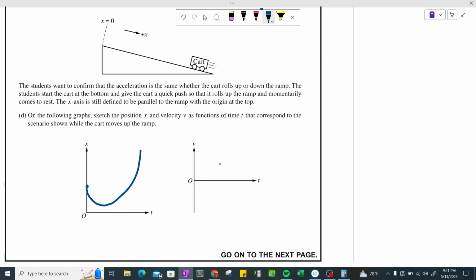And on our velocity graph, remember, to the right was our positive, so that's the big thing we have to watch for here. So we're actually starting it with a negative push, and it's actually going to have an increasing slope, just like this. So it's kind of weird because typically our velocity is the other direction, but because downhill is labeled as positive, it's actually going to end up starting with a negative velocity that's going against the positive direction from up here. And then as it goes back down the ramp, it's going back to positive.